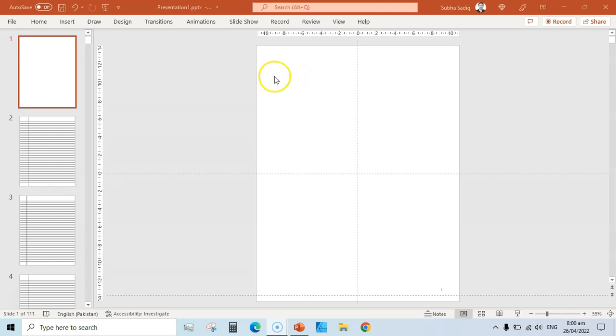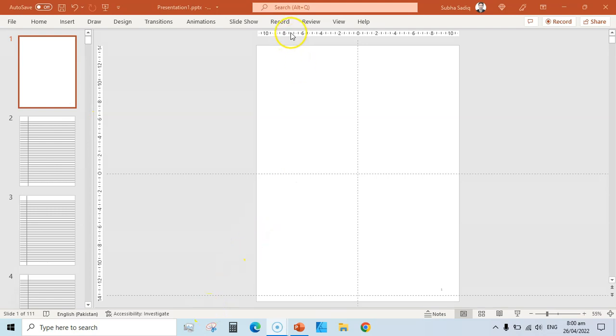The other day, I was creating a line journal for Amazon KDP within PowerPoint, and I was facing difficulty creating margins because the measurement toward the top and toward the sidebar was in centimeters instead of inches. As per KDP, we need to set a margin of 0.375 inches toward the inner side and 0.25 for the outer side, and from top 0.25 and from bottom 0.25. But due to the measurement units being in centimeters, I was facing difficulty in creating them.